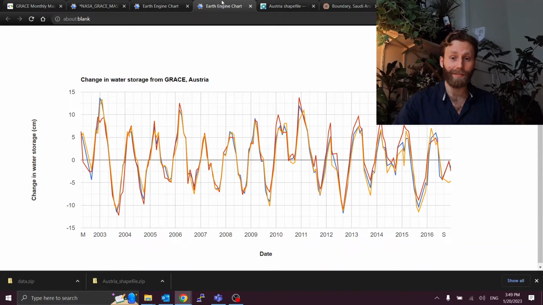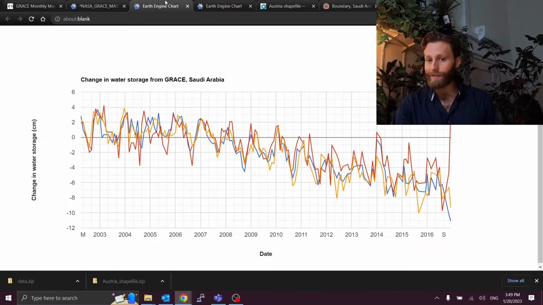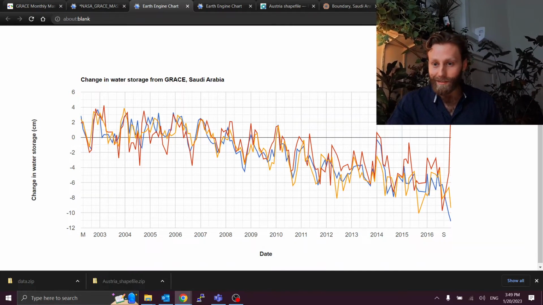So here, a very clear seasonality, no clear increasing or decreasing trend, at least just visually. And here we see a seasonality, somewhat less agreement between the three different centers, but a clear decreasing trend. There is this fun peak at the end.